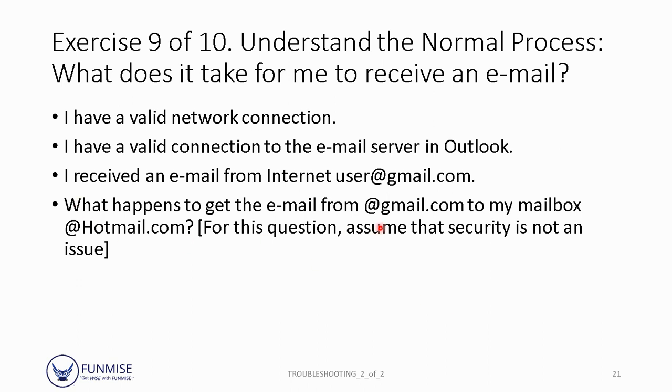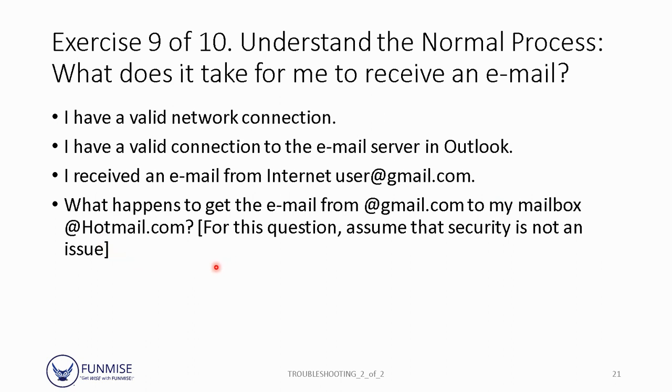Okay, exercise 9. Understand the normal process. What does it take for me to receive an email? Now, I have a valid network connection. I have a valid connection to the email server in Outlook. I received an email from an internet user at gmail.com. What happens to get the email from gmail.com to my mailbox at hotmail.com?